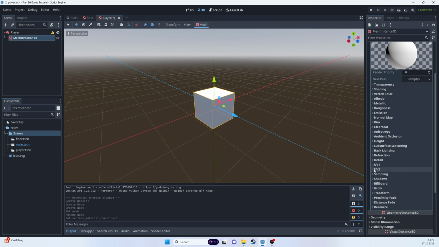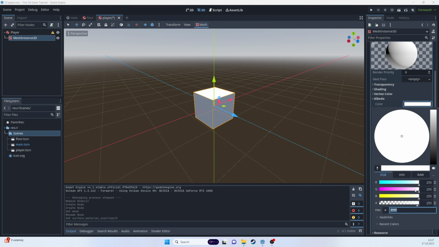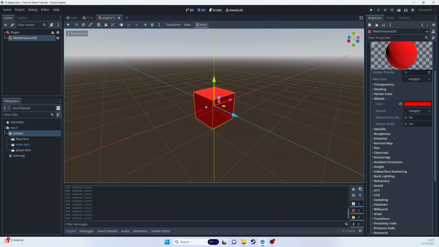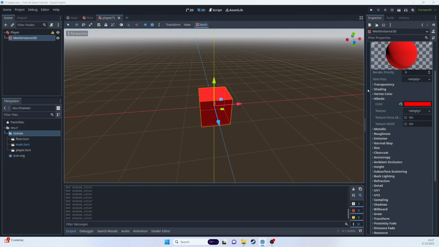There's a lot to it really, but what we will change is only the albedo, and I will make it all red. So let's set the green color and blue color to 0 and 0. That should give us a nice red color.